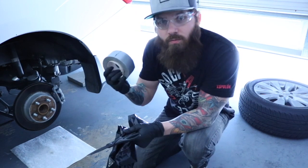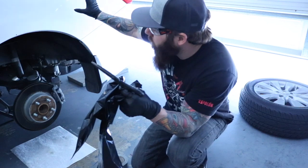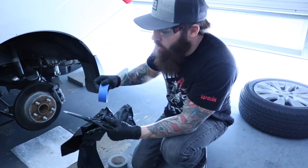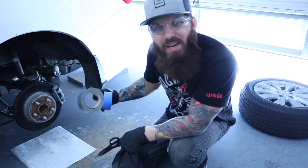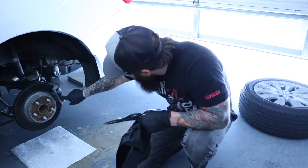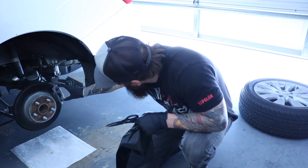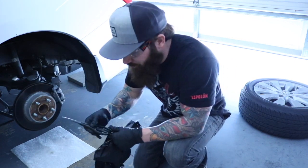Alright, so now I'm gonna use my trash bag with some scissors to cut it down the seams. Tape right here, masking tape where it touches the car, some duct tape where it touches under the car because the masking tape really don't stick. And then I'm also going to tape off with masking tape a little. So here we go.